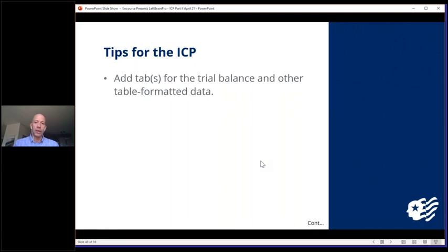No, the nice thing again, put one tab for your trial balance, turn it into a table, use formulas to reference that single table. Then if you have to make an update to the trial balance for some reason, right? Maybe you find journal entries, maybe somebody else is working on the tax return stuff and part of that generates a journal entry that needs to be fixed, or an audit. Then all you got to do is update the one tab. And because you got formulas referencing the one tab, the data automatically flows through to all the other tabs as needed.